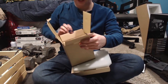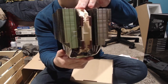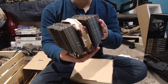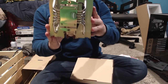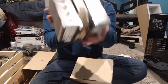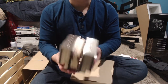Oh boy, it's cool to get this again. And there she is. Looks like an engine for a sports car, which kind of is, you know? And I believe the secondary fan goes right on the back of this bracket. And if I'm not mistaken, it will face out like this. Well, it'll be facing, I guess, in your direction. It'll be looking like this with the secondary fan. Actually, no, flipped, because it goes this way. The secondary fan will be right here. And this is the one that actually blows all the hot air outside of the computer.